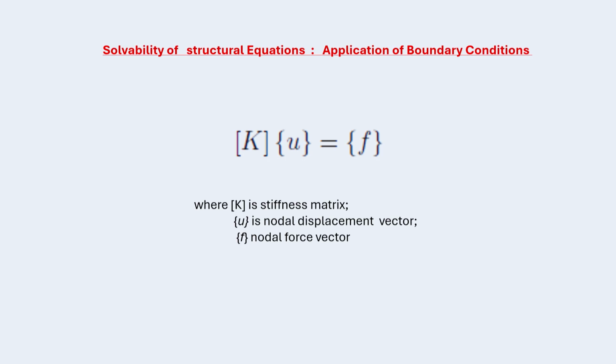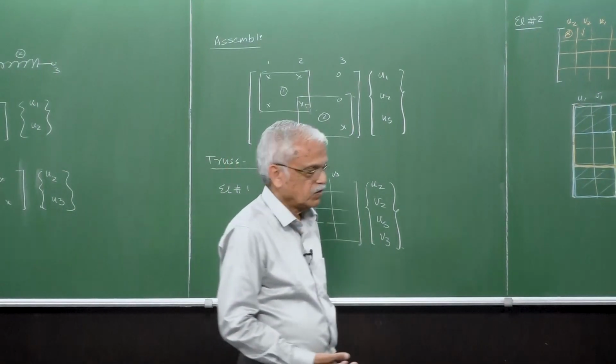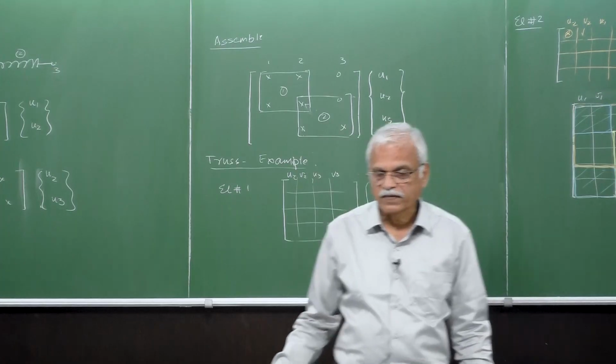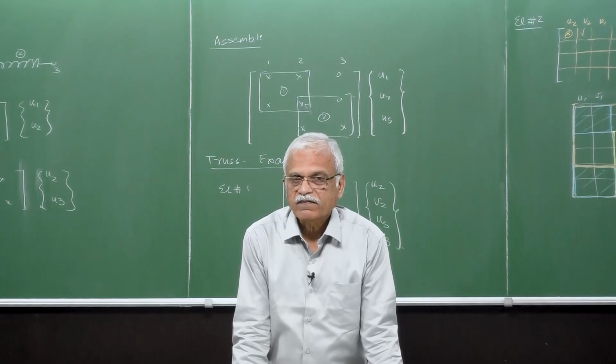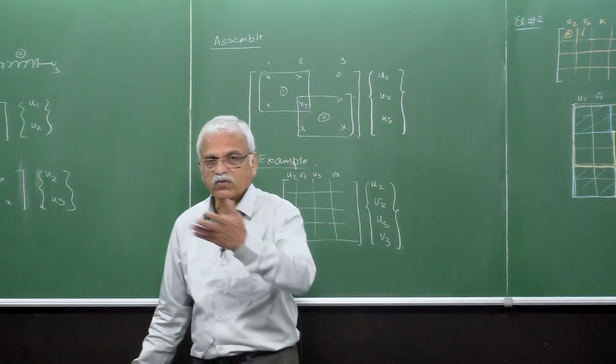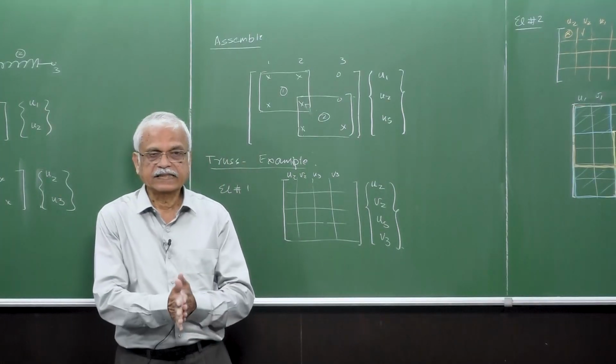So they are all vectors. In this particular case, K is 6 by 6 and U is of length 6, and F is a length of 6 elements. Okay, so this is for this problem, but it can be any number of degrees of freedom. It depends upon the degrees of freedom. So in 2D, we have 2 degrees of freedom for each node, whereas if you go for 3D, these kind of truss structures have 3 degrees of freedom per node. So that way you can very well imagine that you can generalize it very easily.